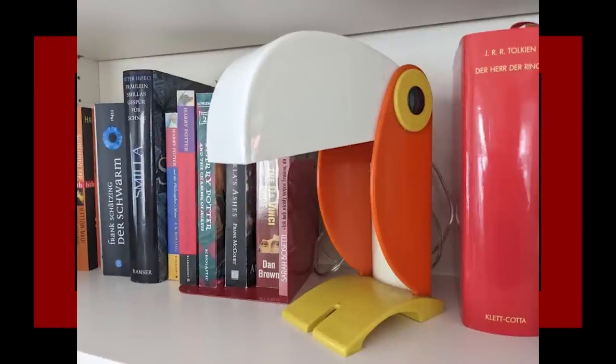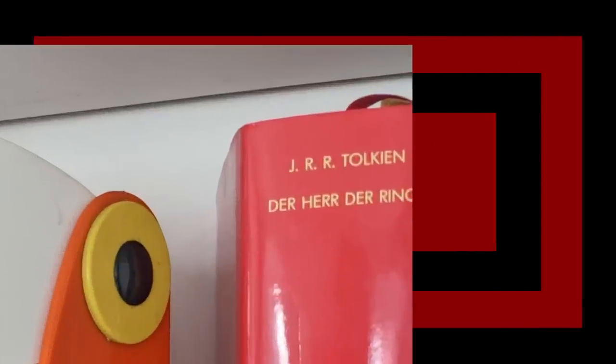Inherited this lamp from my sister — the toucan lamp from Enra Ferrari, the first children's lamp made of plastic. That is amazing. That is such a piece of history, before plastics were everywhere and even micronized. I would be remiss to not point out that this is J.R.R. Tolkien.